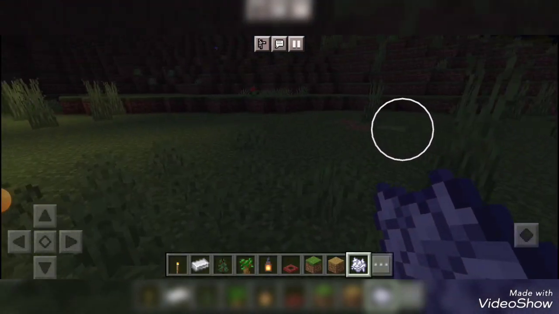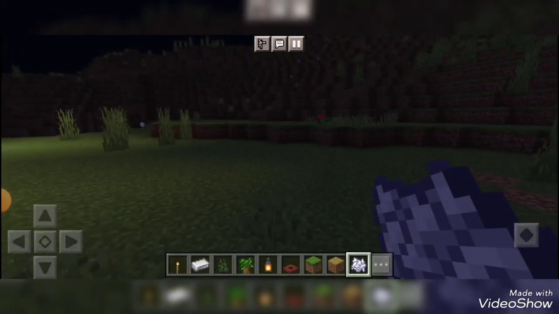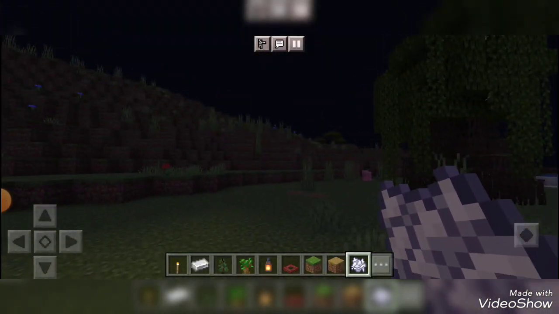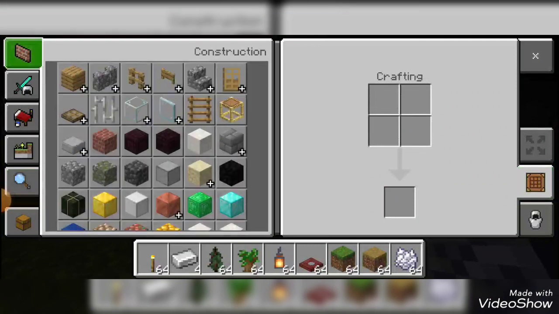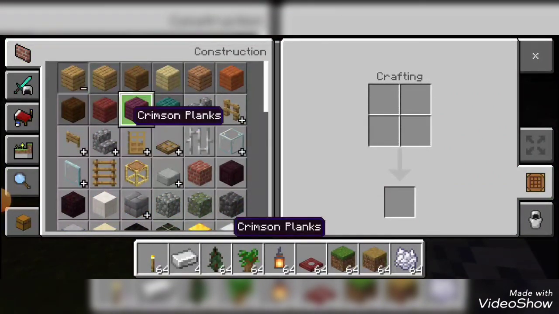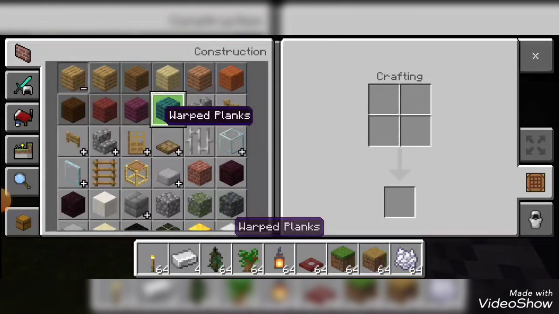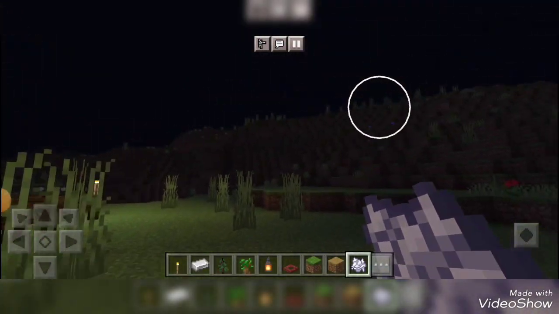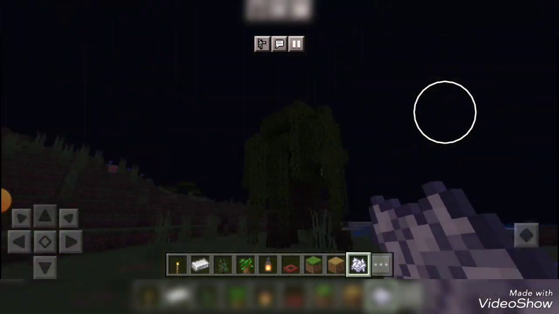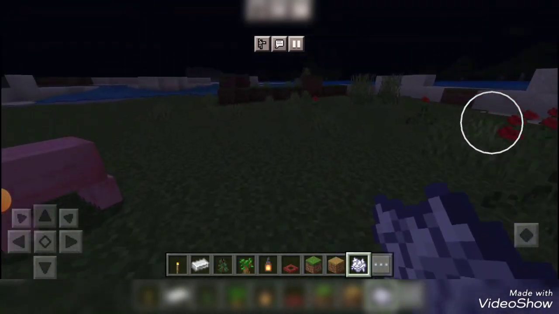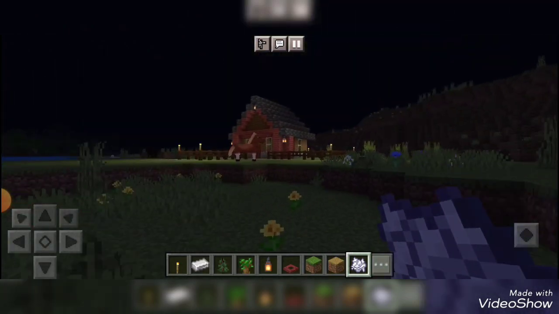I also like to use the dark oak. I'll definitely do this oak. Shout out to all the birch lovers, of course. And, I mean, like I said, if you really think of all the different colors of wood, there are so many. The one thing is the crimson and the warped planks are not in the overworld, which is where I am now. To get those woods in a survival situation, you're going to need to go to the Nether.